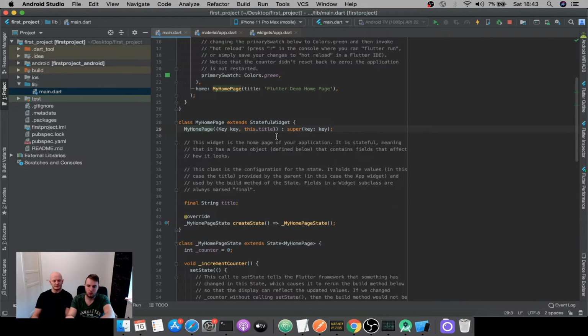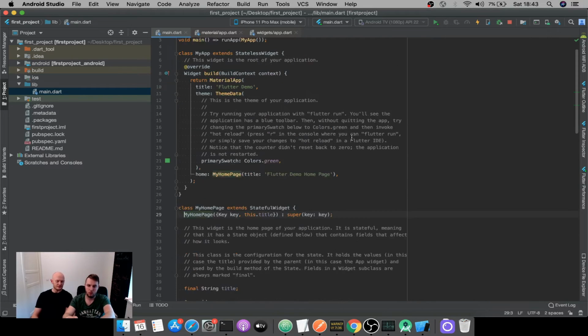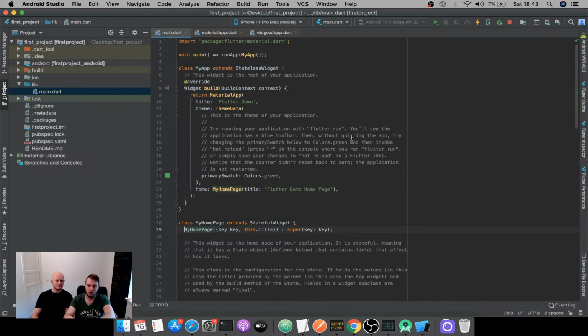Here we see that it's a stateful widget, which means that it's a little bit different than the one that you had up top, because if you look at the stateless widget, this is the application, then you see that it has just one method that you need to override, which is the build function. You can't create the stateless widget without overriding the build function. You need to give some information as to what you want to actually create. So here he's said that he wants to do a material app.